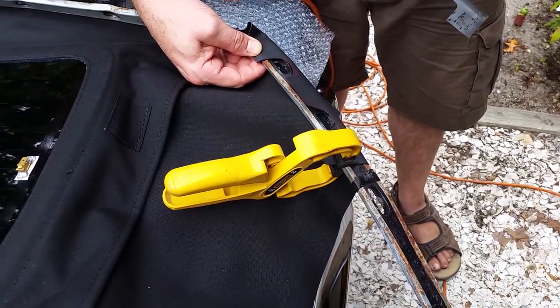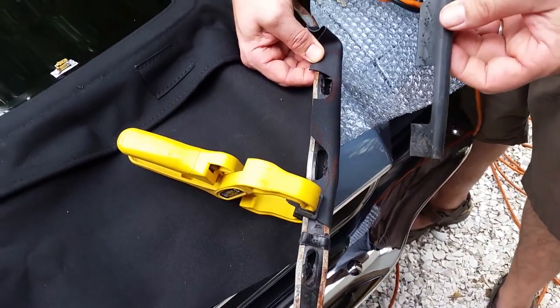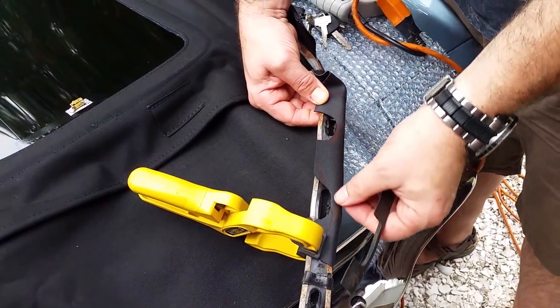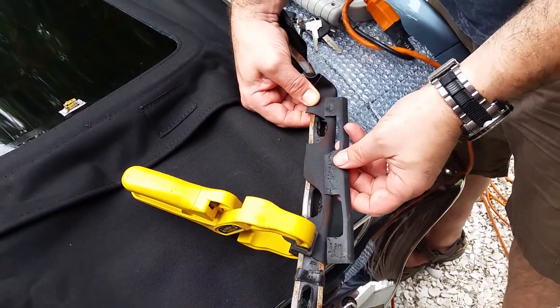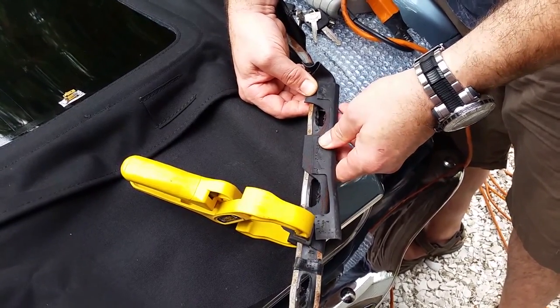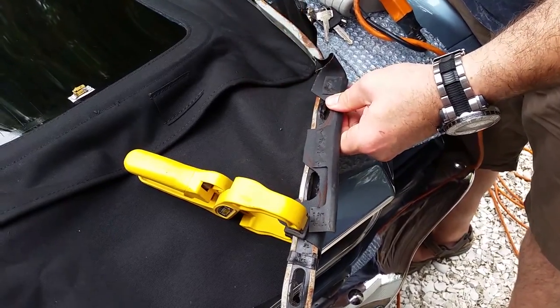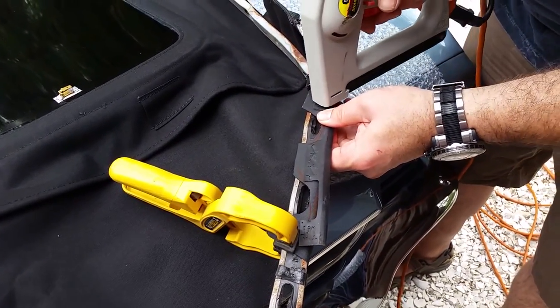All right, don't forget to put this rubber piece back in. I'm sure it's meant to be here for preventing the two tops from chafing and wearing here. So put this back approximately where it went. Staple it in place. Don't forget it.